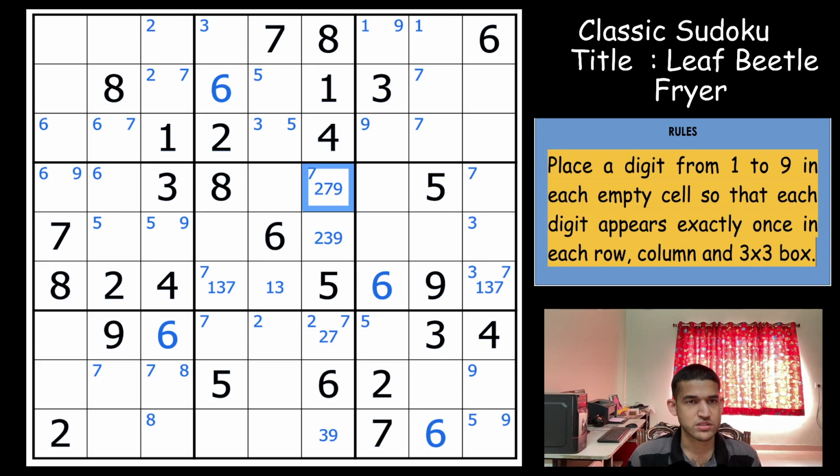If you look at this box, 3, 5, 9 have to be written in there. So this is 3, 9. This would be 5, 9 and this has to be a 3, 5 and 9. And if I look at this box, can't have 2, 3, 4, 6 and 7 or 5 and 9. So this is 1 and 8. This would be 1, 8 and 9. This would be 1, 5, 8.